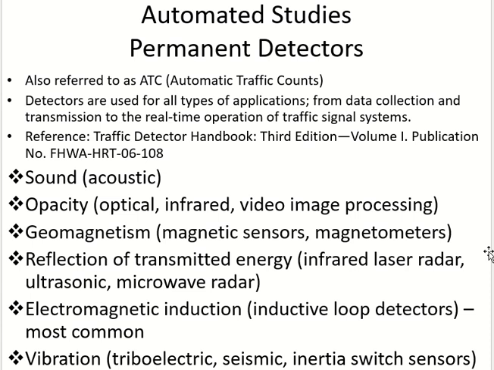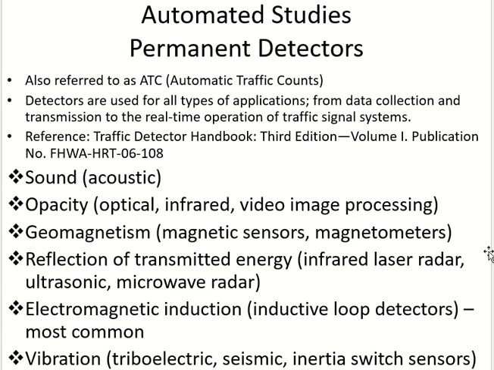And some of these detectors can be linked with the road devices as well. For example, a signal. There are many signals which are connected to these detectors which are installed under the road, and the signal timing can change a little bit according to the traffic volume and speed. For example, the yellow time is not always the same. It has a little bit of margin, 1 or 2 seconds plus minus, depending upon the speed of the road or speed of the vehicles. It doesn't mean every time you come to a signal, you see yellow, you start going at 200. It's not always. There's a very small margin.